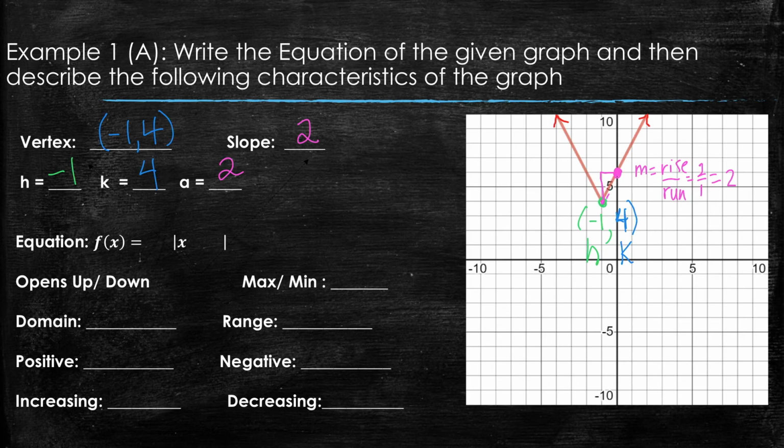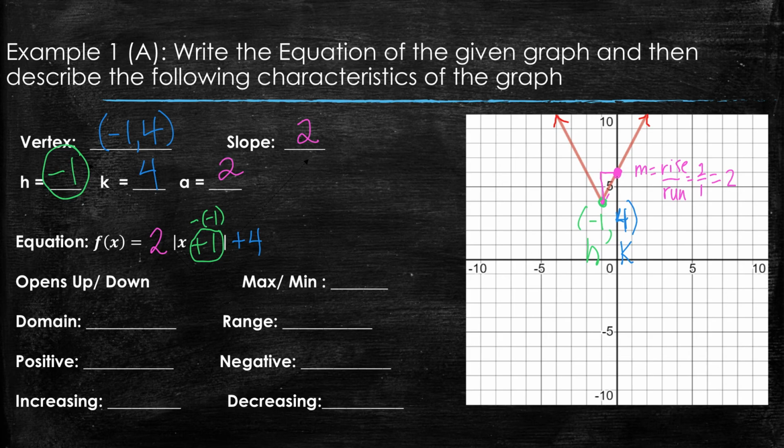So now we're going to go ahead and write that in our function equation. f(x) equals, your a is going to come first, 2. Then your h is going to come, but because I have a -1, I would have a minus -1, which you'll see would just be a +1. So again, just remember that if your h is negative, in your equation you're going to have a positive. And then I will have my plus k. K is 4, so it just goes in exactly as the sign is. So it would be +4.